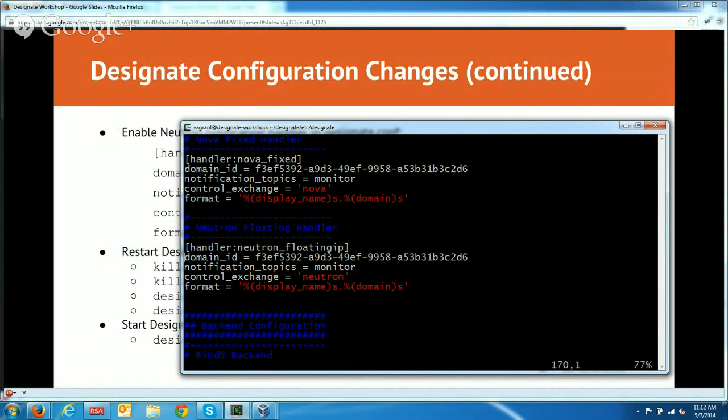We're not actually going to demo the Neutron custom notification handler today, but I do want to point out that in addition to listening for notifications on the monitor topic, the exchange that we're looking for in the messaging system for Neutron is neutron, and the exchange that Nova is using is nova. Okay, let's go ahead and get out of this.